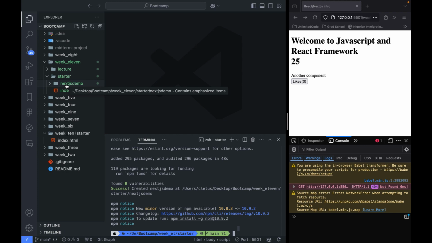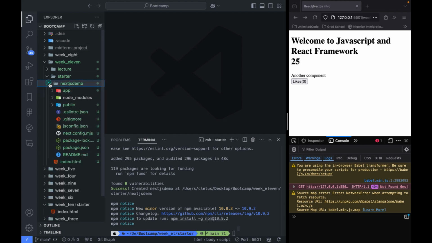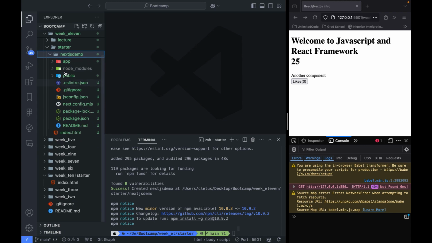So our Next.js project is now ready. Let's open this folder and look at the folder structure. So we can see the app folder I talked about. This is the new app directory or app router that Next.js recommends, right? So all your routing should take place here. And Next.js uses file-based routing.